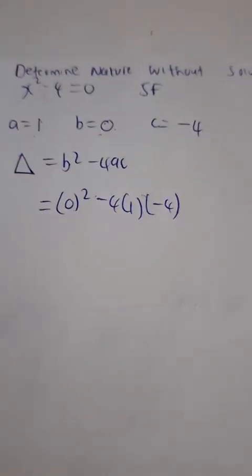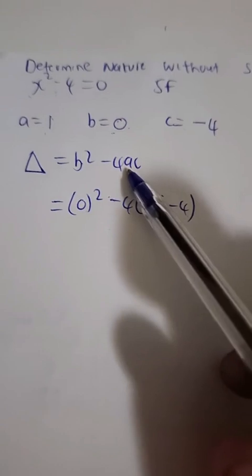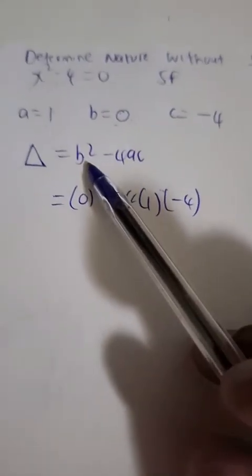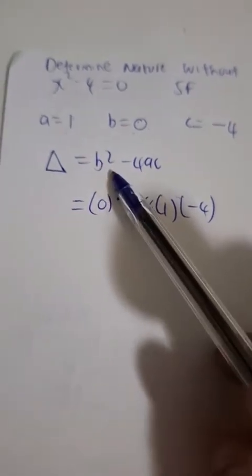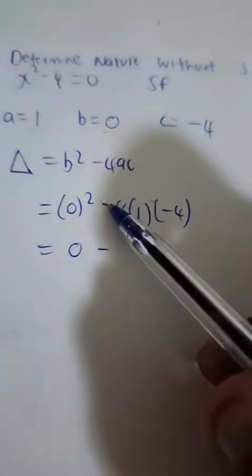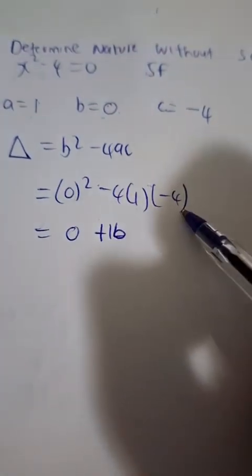Why in brackets? Because guys, brackets mean multiply, and this is the relationship that exists between 4a and c. For b squared, obviously, we need to put 0 in brackets so that we ensure that we are doing that. This is grade 11. 0 minus, remember, negative times a positive times a negative gives me a positive. Positive what? Positive 16, because 4 times 1 times 4 is 16. 0 plus 16 is 16. So delta is equal to 16.